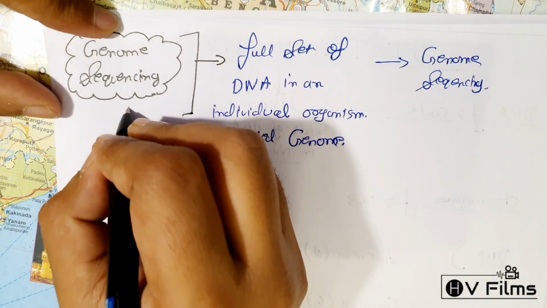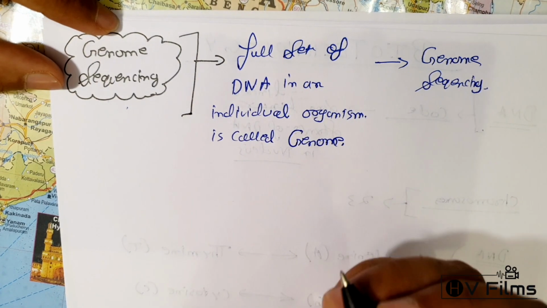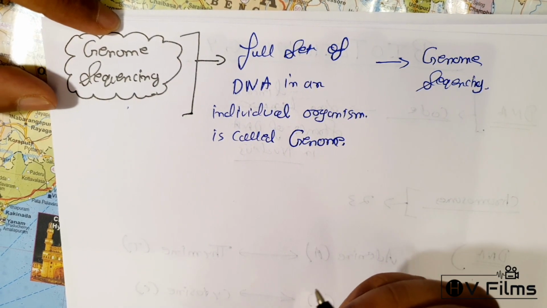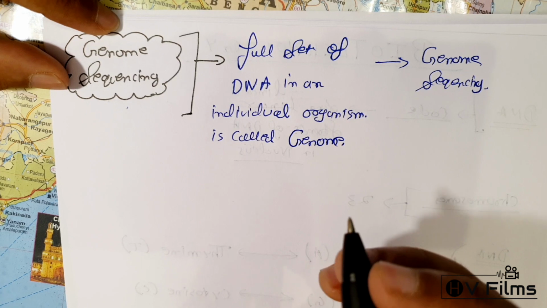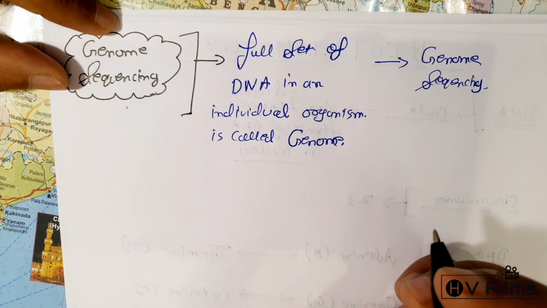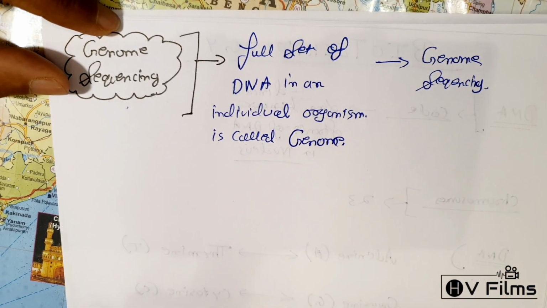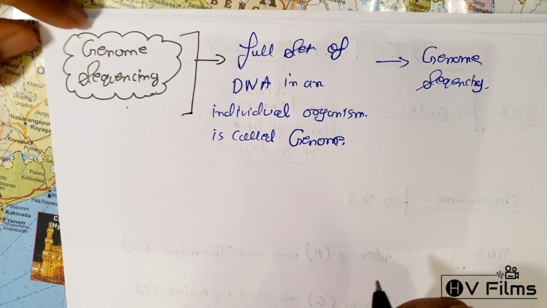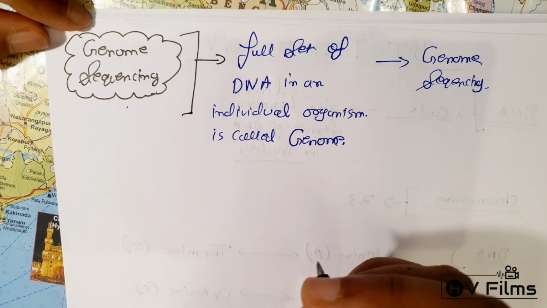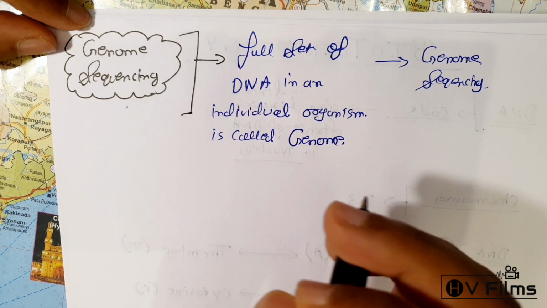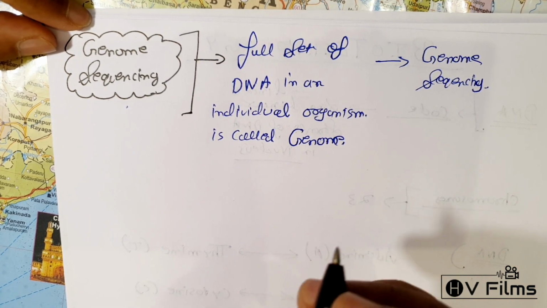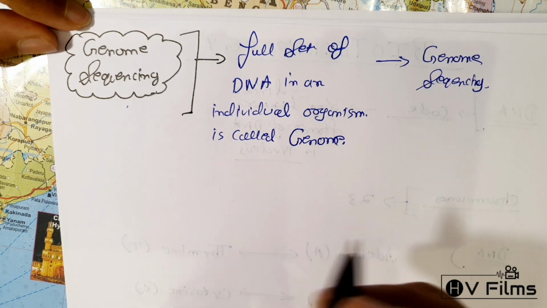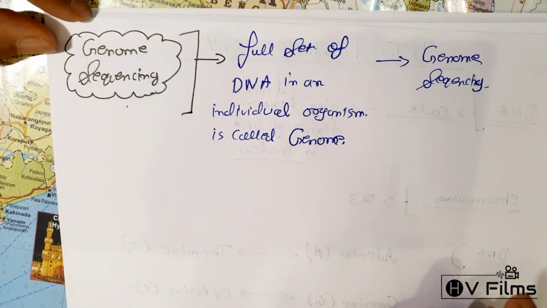There is also a related concept, which is what we call next generation sequencing. Next generation sequencing is a sequencing technique which allows decoding multiple DNA fragments at the same time in an automated process. So when we say next gen sequencing, it means that everything will be automated and it can decode multiple DNA fragments at the same time. So this is mainly about these things.